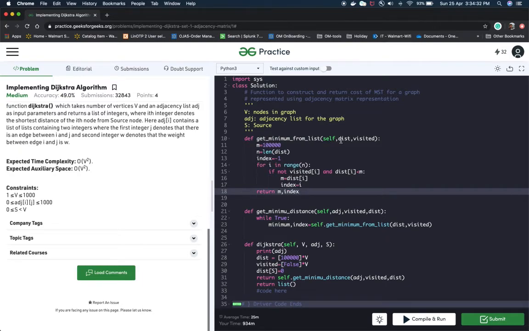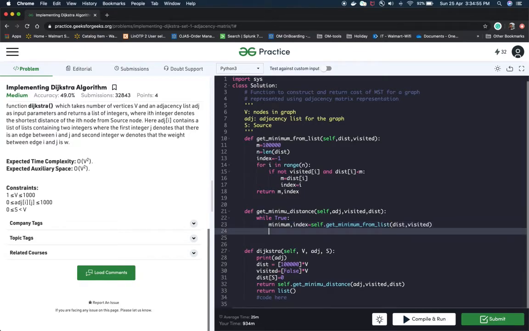This function traverses the whole array and finds the minimum value with its index. It's a common function we use in breadth first search. So we got this minimum index.